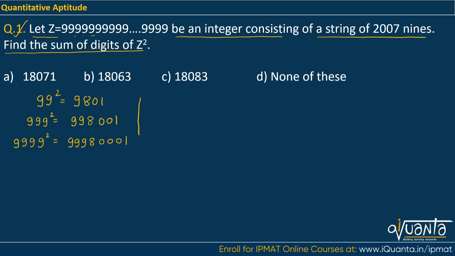Here we can see a pattern. If the number is 99, we have 1 nine, 1 eight, 1 zero, and 1 one. If we have triple 9 squared, we get 2 nines, then a single 8, then 2 zeros, then 1. If we find 9999 squared, it will be 3 nines, single 8, 3 zeros, then 1.